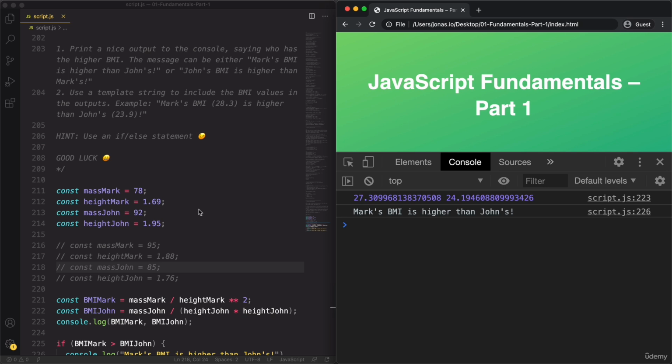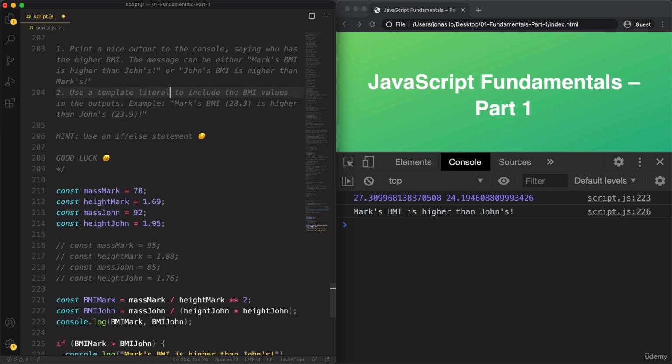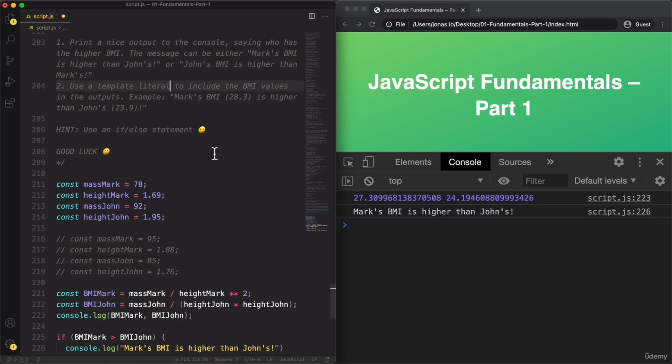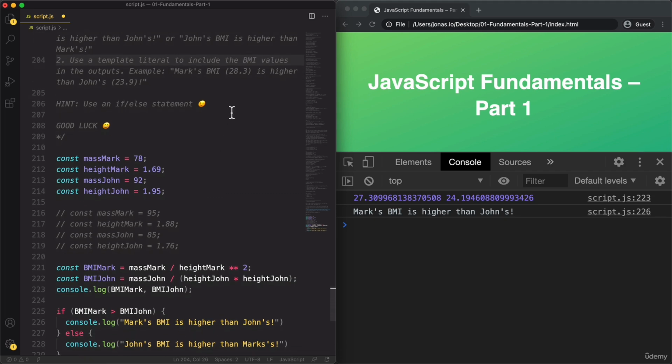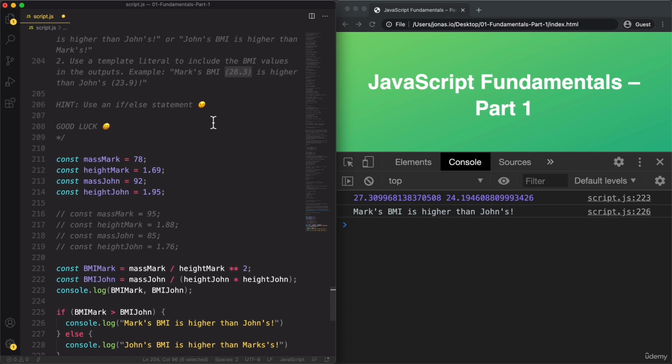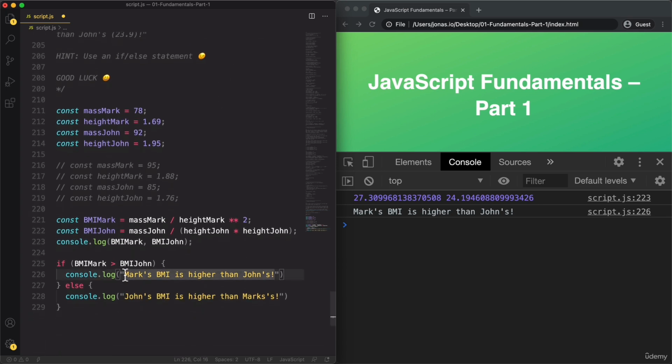And now part 2 is to actually write a template string, or this would be called a template literal. We should use a template literal to include the actual BMI values, like this here between parentheses. So let's do that. And so we're going to transform this to backticks.